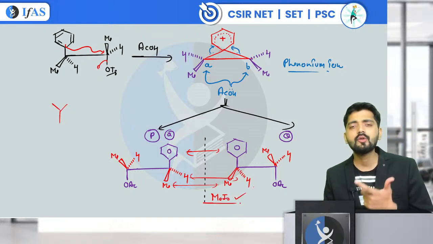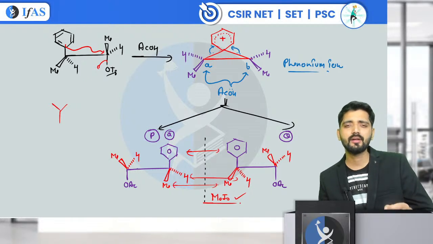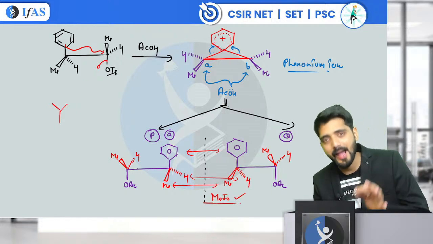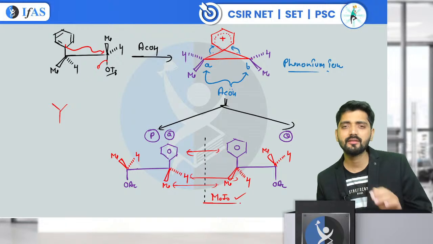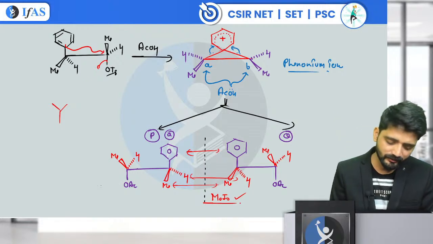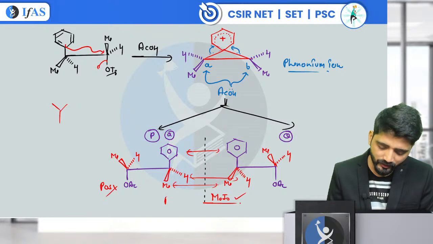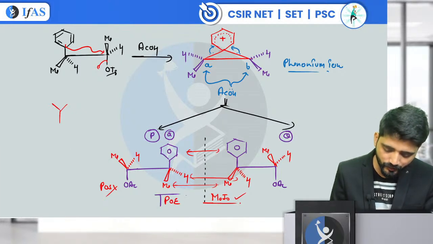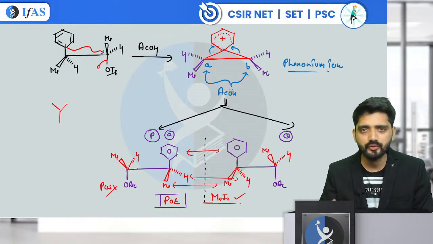If two molecules are mirror images of each other and in any one of the molecules a plane of symmetry is absent, then the relationship between the molecules is going to be enantiomer. Since in this molecule a plane of symmetry will not be present, the relationship between the molecules will be a pair of enantiomers. If you are not familiar with this technique, I can use the traditional one also.